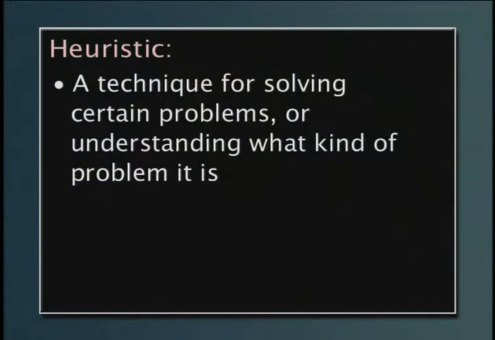Now, there's something in this that I think actually serves as a kind of general model in psychology. I don't want to promote it. I simply want to offer it as a kind of heuristic. We'll get to heuristics when we look at thinking and cognition and the like. A heuristic is a technique for solving certain problems or understanding what kind of problem it is, a sort of rule of thumb, when in doubt, do X, Y, and Z. Well, the signal detection model seems in many respects to be a quite useful heuristic within psychology at large.